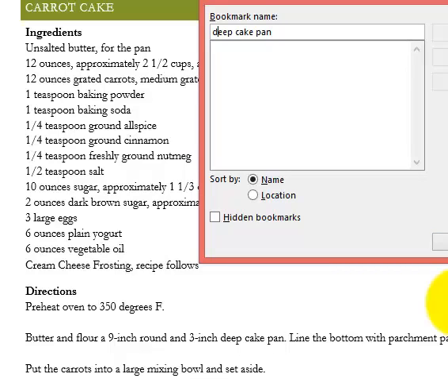Pen. But notice that I cannot use a blank space in the name of the bookmark. So I need to remove the blank space and then use uppercase to have camel casing. Alternatively, or additionally, you could use an underscore to separate the words. Underscore is the only special character that you can use in the name of a bookmark. Once you have that, you can click on Add. So the bookmark has been added.